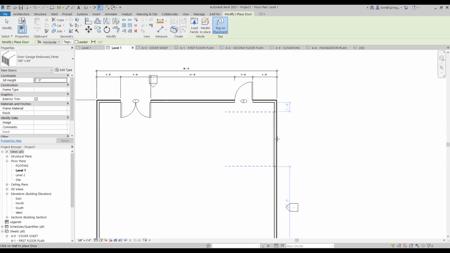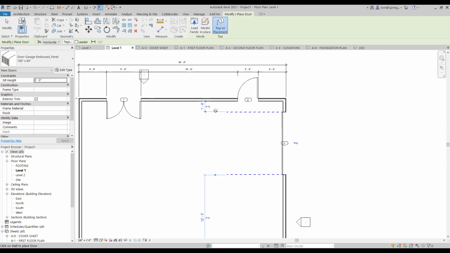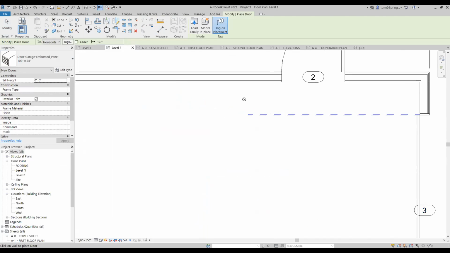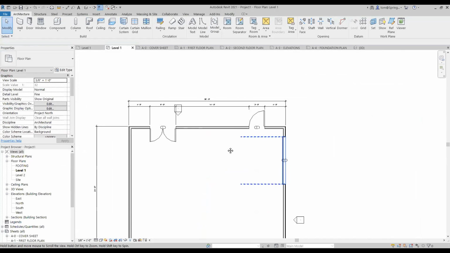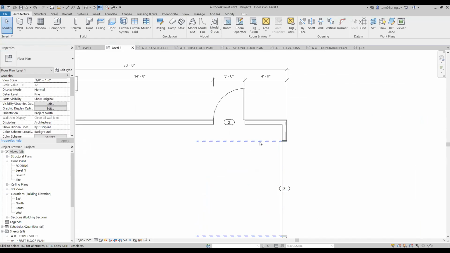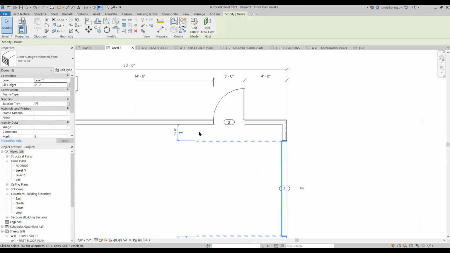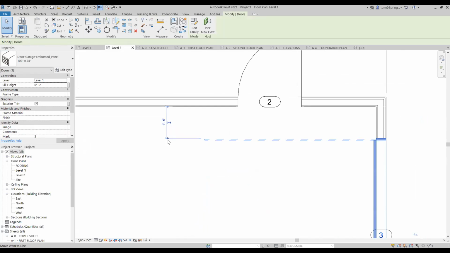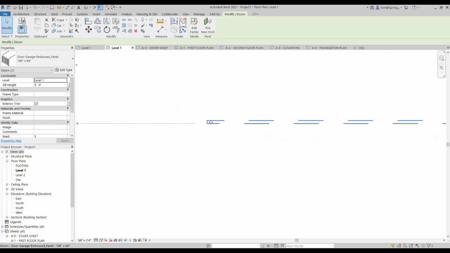I'm going to pull it over here, and you'll notice that it starts to show you the tracks. The tracks, you want them to go in. Okay, so I'm going to go ahead and just kind of place it there. Boom, we drop that off there. And then you're going to notice that right now it's not giving me what I'm after. Okay, so we're going to get to that. So I'm going to click on this, and when I do this, it tells me 1'6" but the dimension's going to the wrong place. The first thing I want to do is move my dimension line to the inside like that. That's the first thing, okay? I want the dimension line to go to the inside here, not the outside.